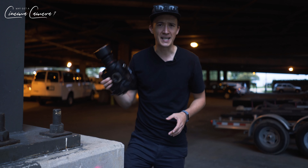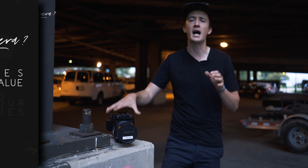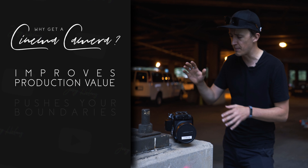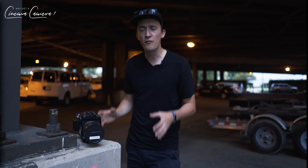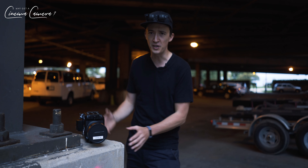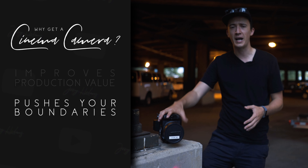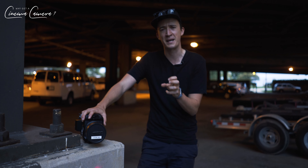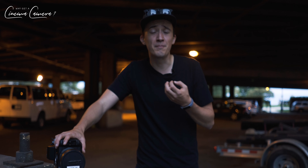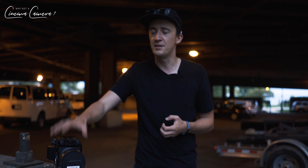Let's quickly touch on why you would get a cinema camera like this in the first place. I had two reasons. On the one side, it ups your production value — the image quality is generally much higher than what you get out of a DSLR, and it's also more versatile in terms of features and what you can mount on it. The second reason for me is it pushes my boundaries. I'm a learn-as-you-go kind of guy, and new gear always pushes me to level up my understanding of the filmmaking process. I learn everything I know about filmmaking on YouTube and through trial and error — this is just the next step.